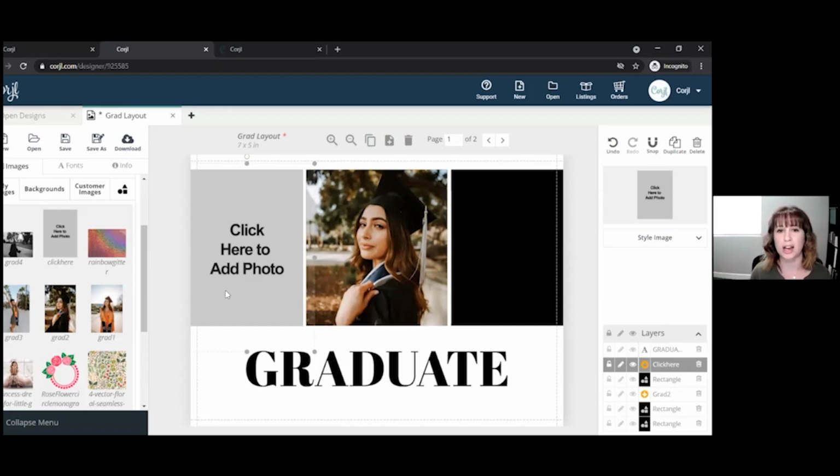However you want to set up your design, whether you have a stock photo, you could even take text and merge it onto a stock photo so that it says click here on top of this stock photo. There are lots of ways that you can set it up. The main goal is to make it easy for your customers to understand when they're editing their design that, oh, okay, for me to change this with my photo, I just need to click here. And on this image that I created, I might add, then click replace image button, so that they know, click here, click on the replace image button, boom.